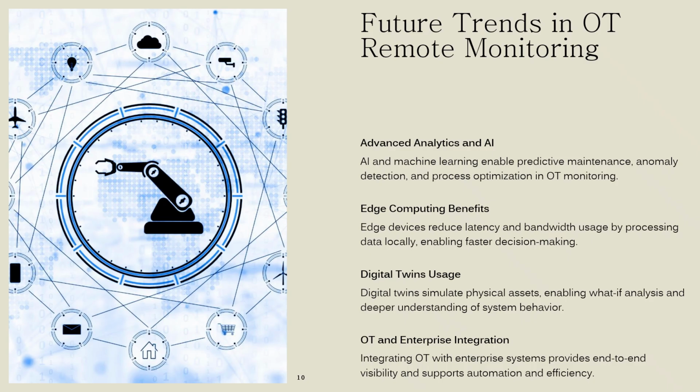Digital twins, virtual representations of physical assets or processes, are also gaining traction, enabling simulation, what-if analysis, and deeper understanding of system behavior. Finally, greater integration between OT and enterprise systems is expected, providing end-to-end visibility from the shop floor to business operations. As standards mature and security practices improve, remote monitoring will become even more scalable, intelligent, and integral to industrial operations, supporting higher levels of automation, efficiency, and resilience.